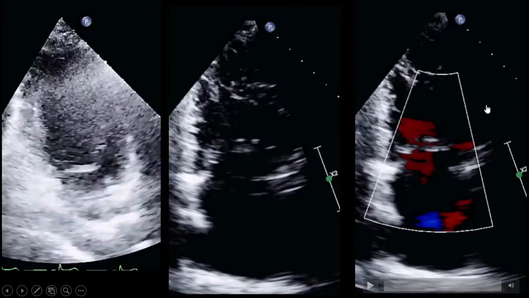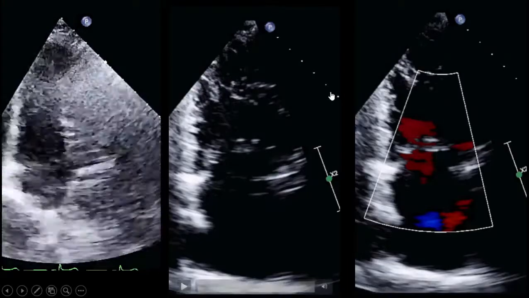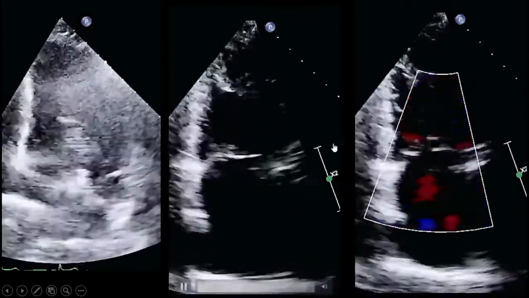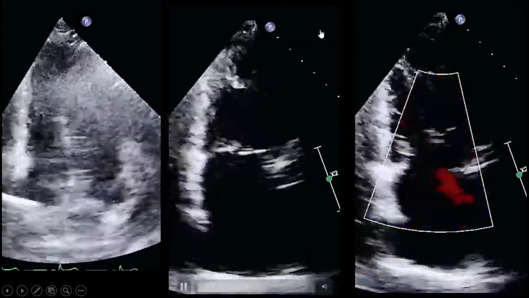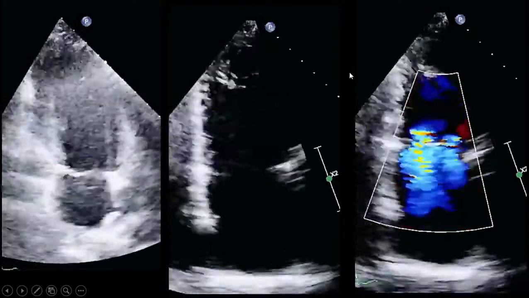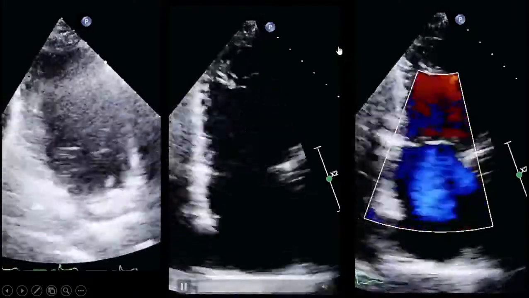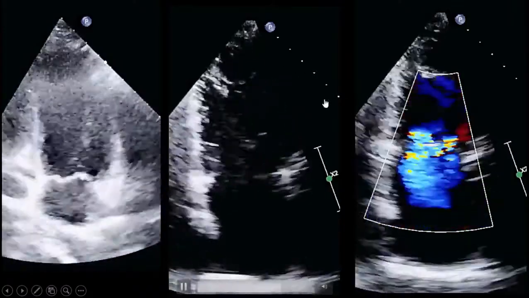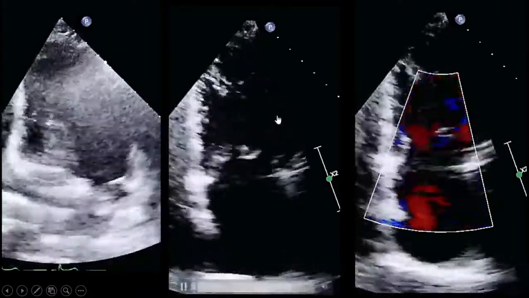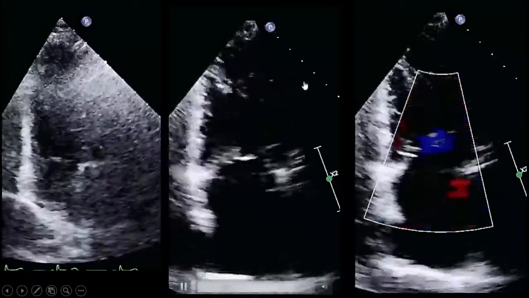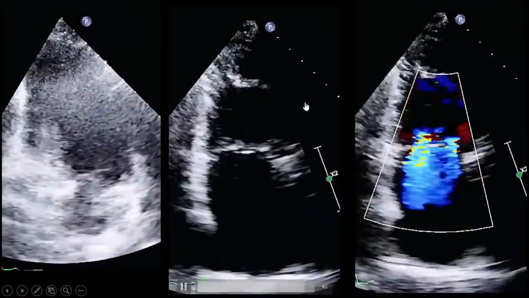Here I'm giving you some extra tips. Usually it's not in the textbook or other places, but in practical work you can use this view in many cases, and that will be very helpful. And that is apical 2 of the right side of the heart. How do we do it? Just from apical 2, you have a typical and classic apical 2.